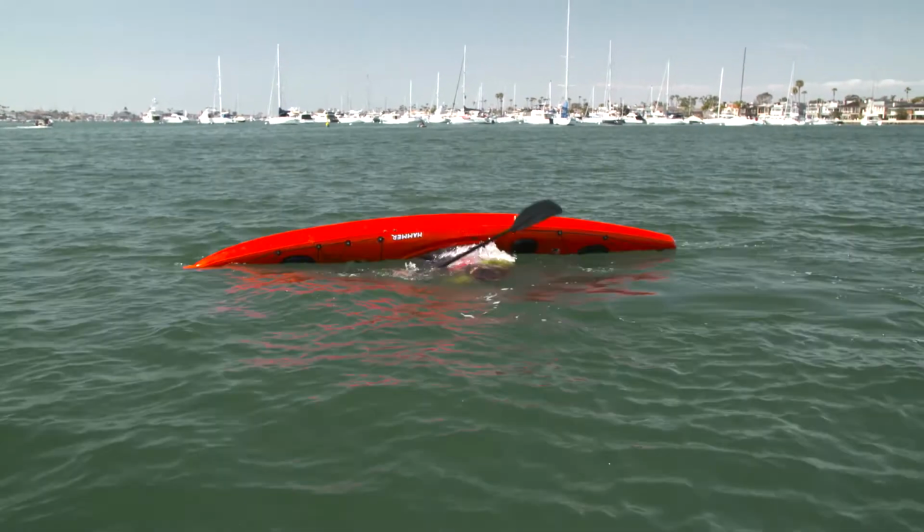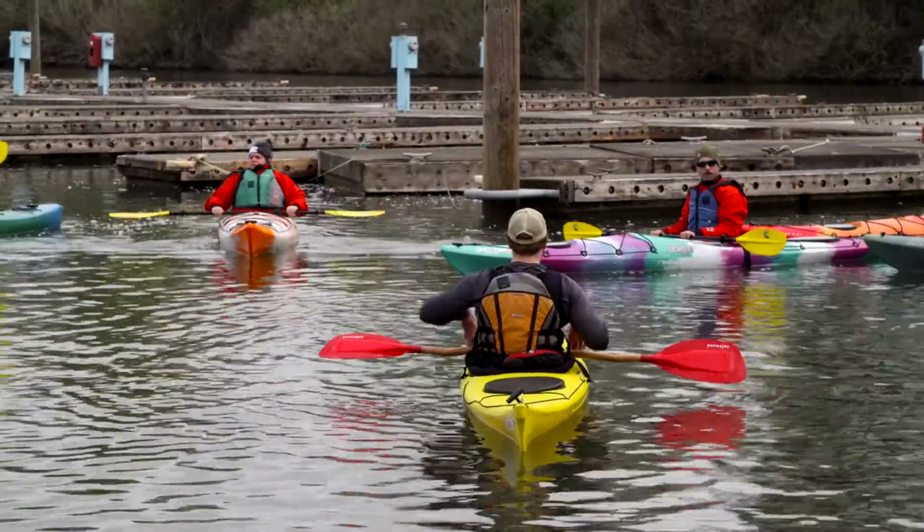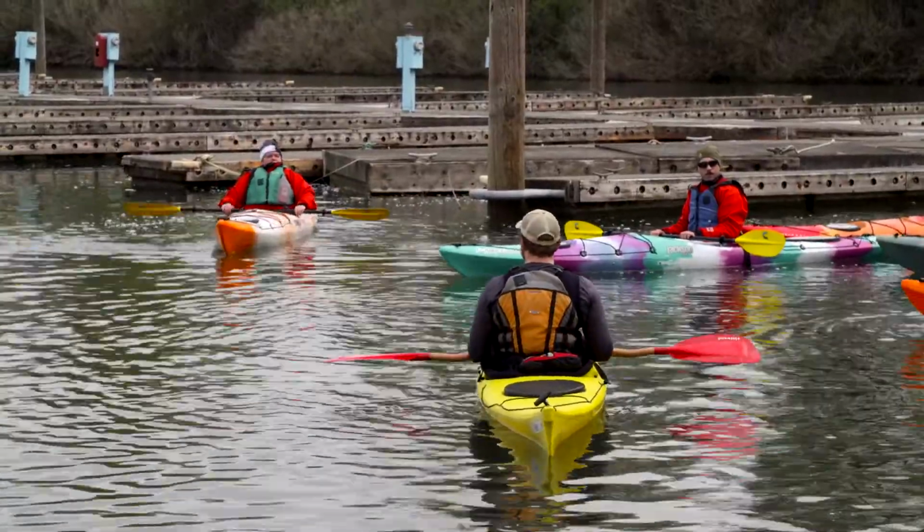These techniques are easy and fun to learn if you take a class. And if you have a sit-inside kayak, we recommend you take one. Check with your local paddling shop or go online to find instructors in your area. And remember, with any of these techniques, it's important to practice them in the places you'll actually use them.